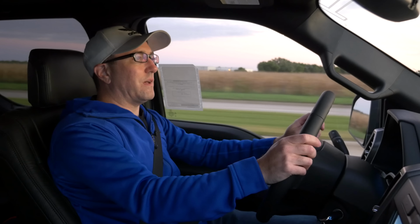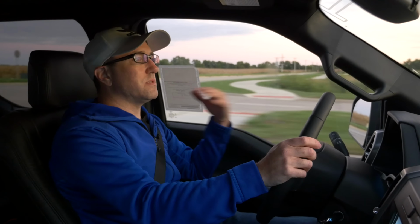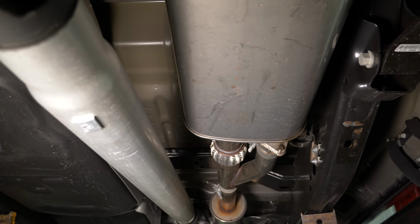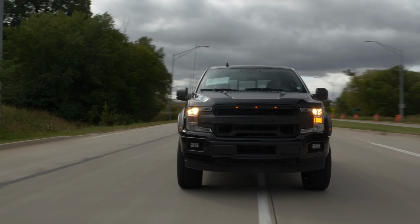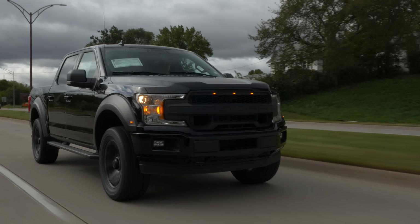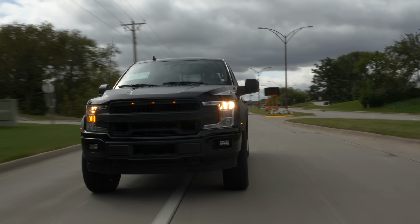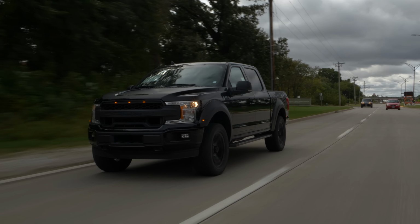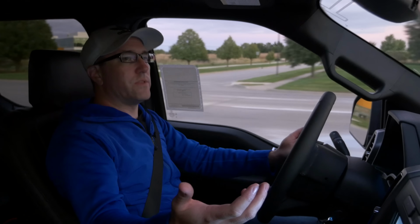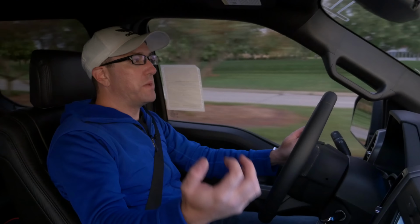Nothing replaces the V8 sound, nothing. You can put fake engine noise, you can do all that in here. This has a great tone, and when you put a real exhaust that's not drony or just annoying, it's a very, very fun vehicle to drive, and it makes you feel something. Yeah, it's a truck, it's not gonna handle like a sports car, but that's not what this is about. You can tow, you can haul, it's got all the amenities that an F-150 has with a little bit of personality. And I think that's the biggest thing for me: if you're gonna have a vehicle that they sell 1 million of in a year, you might as well have it tweaked just a little bit to make it your own. And that's the whole purpose of the Roush.